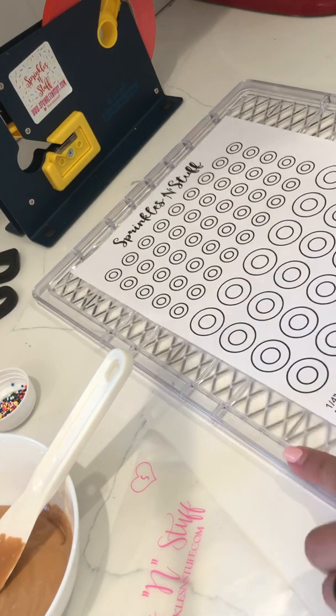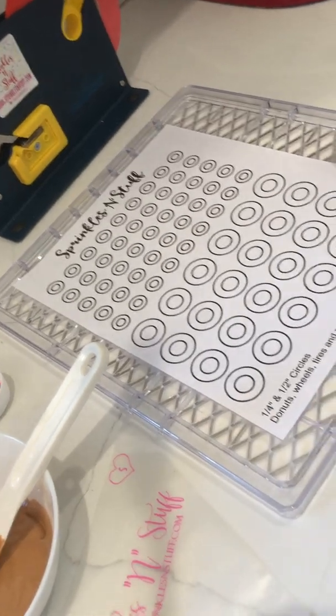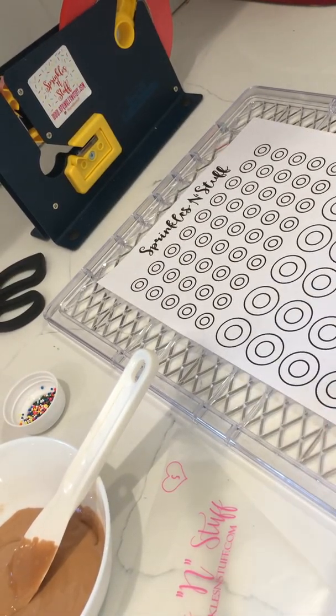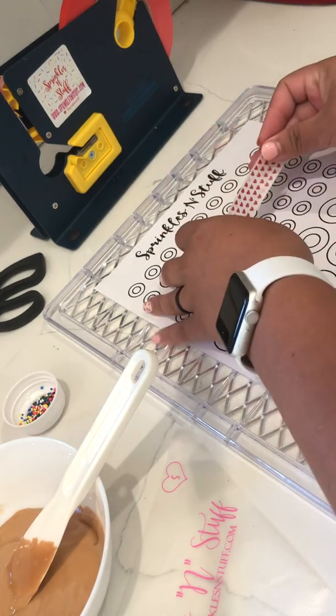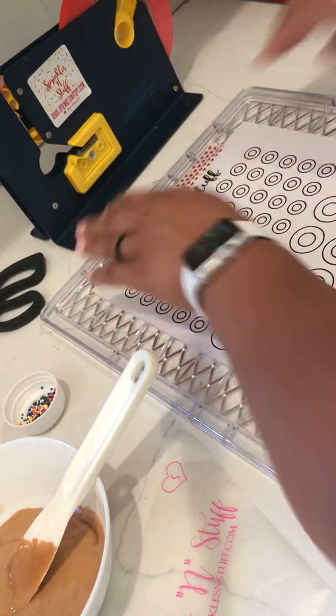So I'm going to show you guys, this is a tray from my dehydrator here, and I'm going to be using this. What I'm going to do is tape it down. You can also use a sheet protector, and a baking tray is perfectly fine. I'm just going to tape this down with a little bit of washi tape.